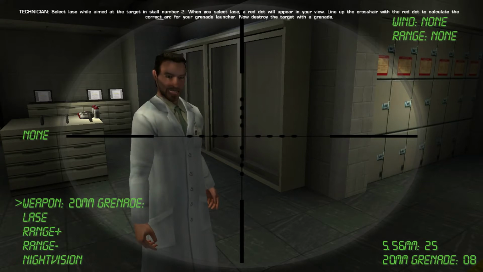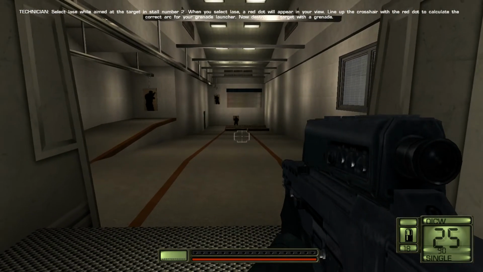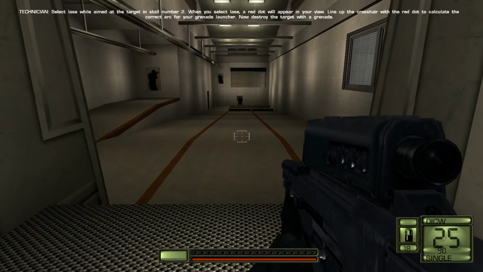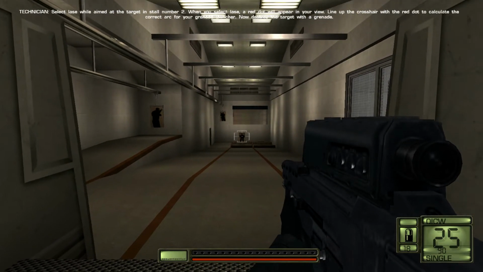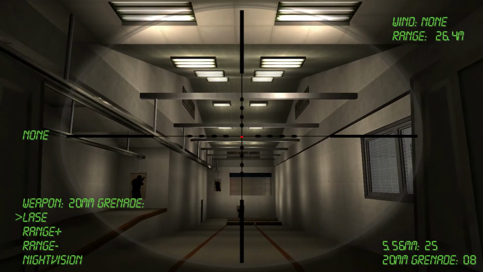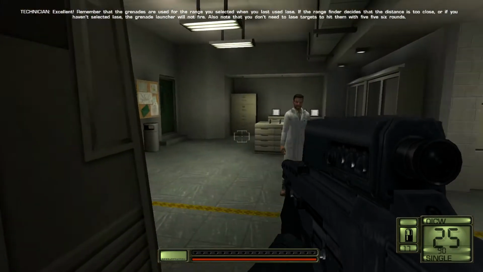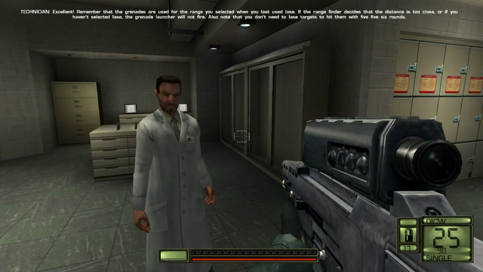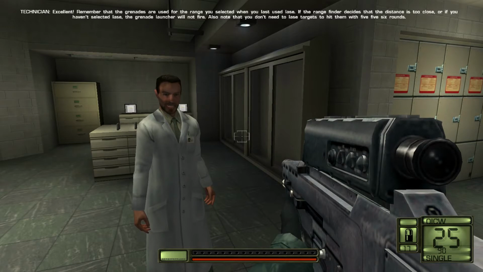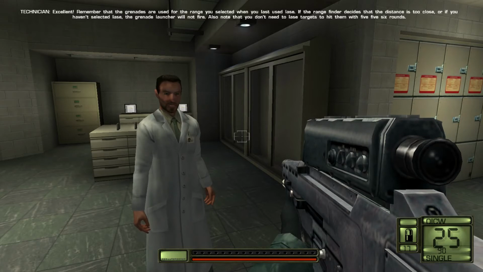Select laze when aimed at the target in stall number 2. When you select laze, a red dot will appear in your view. Line up the crosshair with the red dot to calculate the correct arc for your grenade launcher. Now, destroy the target with a grenade. Remember that the grenades are used for the range you selected when you last used laze. If the rangefinder decides that the distance is too close, or if you haven't selected laze, the grenade launcher will not fire. Also note that you don't need to laze targets to hit them with 5.56 rounds.